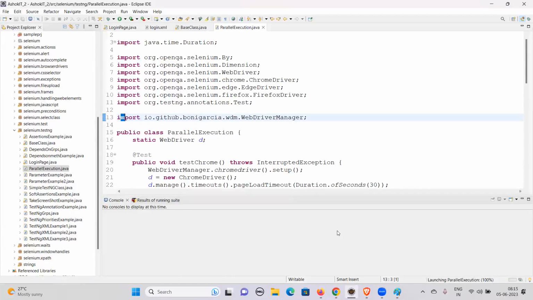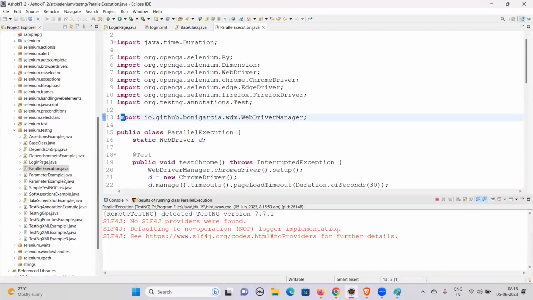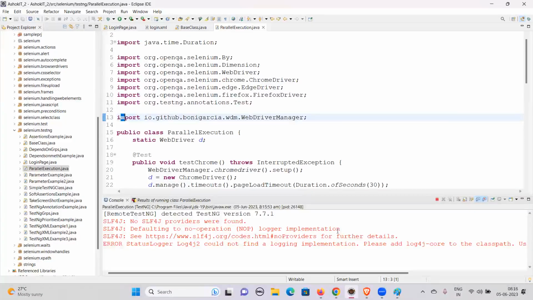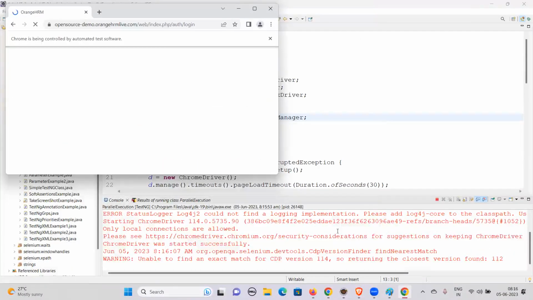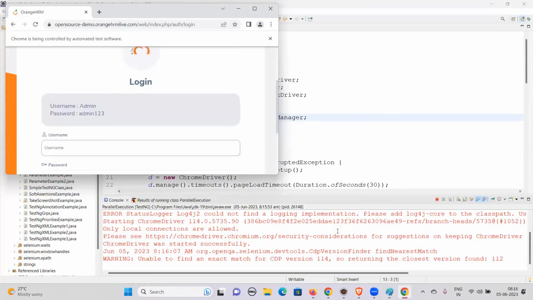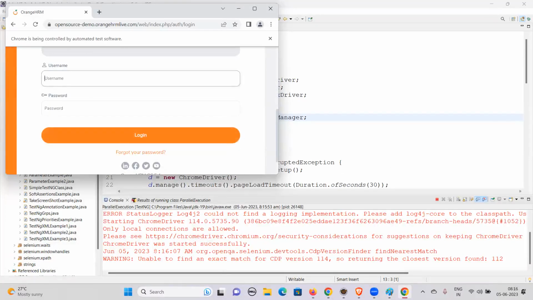Test engine. So we did not start the parallel execution yet. I am just showing how we can execute these test cases, to save our time, in different browsers. We see that it's opening the URL, entering username, password, clicking on the submit button, and closing. First, it opened the Chrome browser.